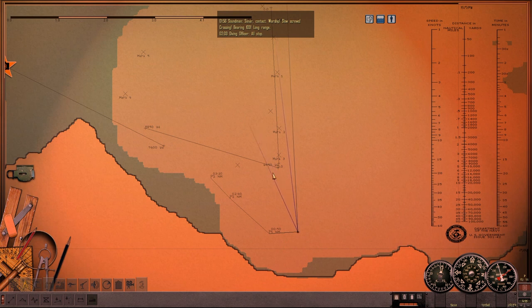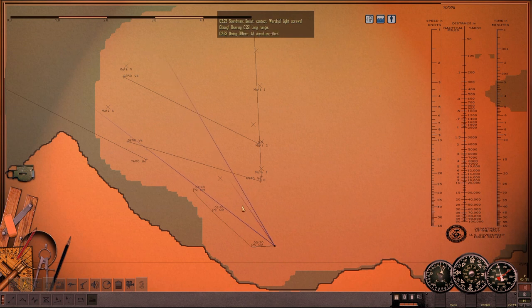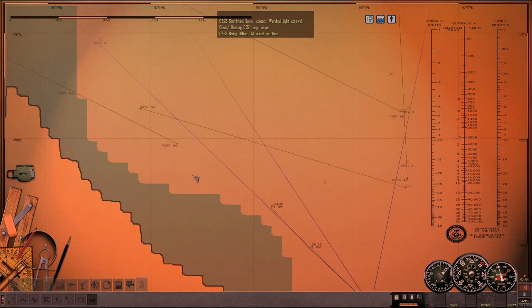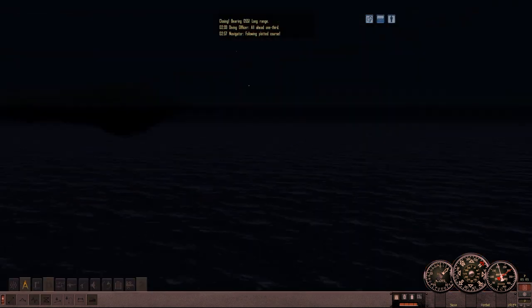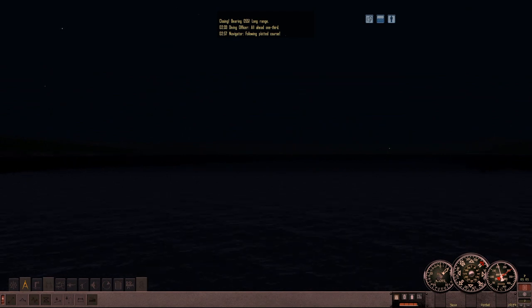So that was the... it appears that there's like two paths that they take. This guy's coming south, and he's headed up north. Okay, so... Are you close enough to see them visually yet? I just want to be able to pop up.